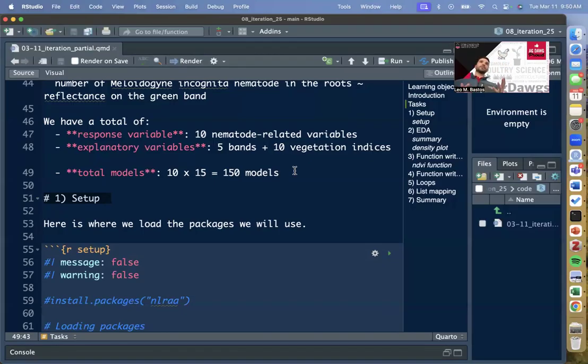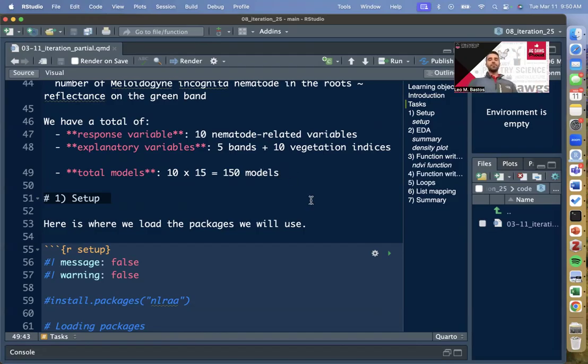Some of the analysis we do in our team, sometimes we run thousands of models, right? So the goal here is just for you to understand that anytime you have a task, a framework of that task where you have to apply the same analysis or the same code just to different subsets of data or different versions of data, that's when you need iteration, right? That's when you set up what you have to do and you just change the data set coming in to be receiving that operation that you set up.